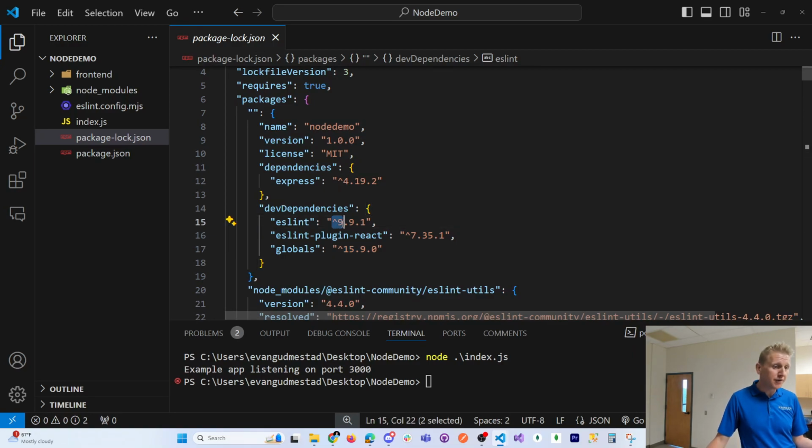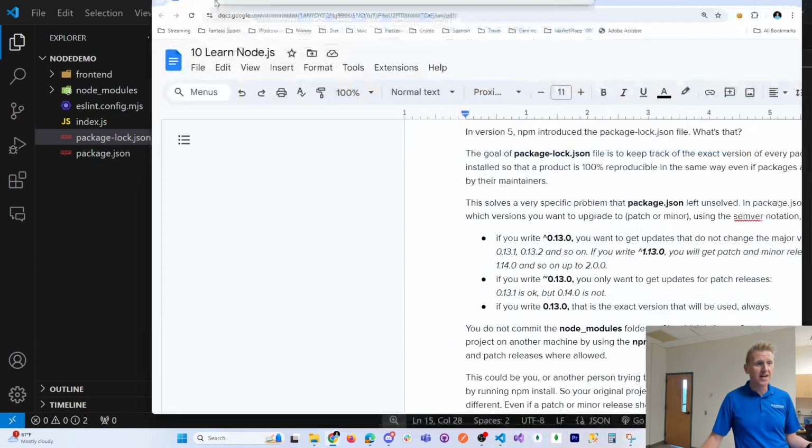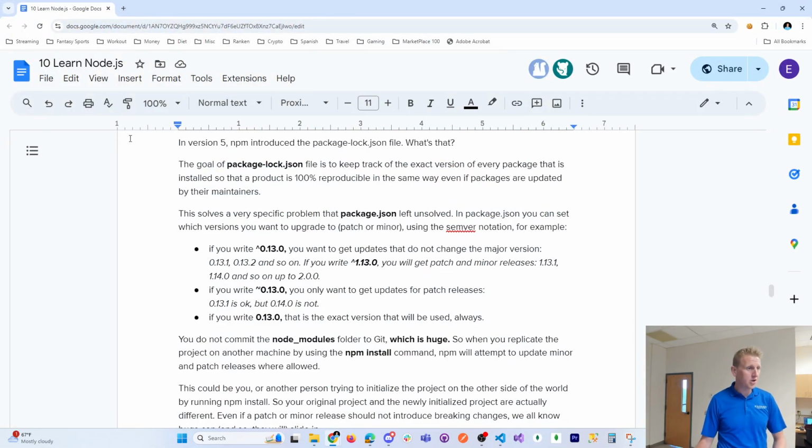You got major version, minor version, and then patch. And so here is an explanation in your Learn Node reading. If you write 0.13.0, you want to get updates that do not change the major version. So that little caret there means do not change my major version.